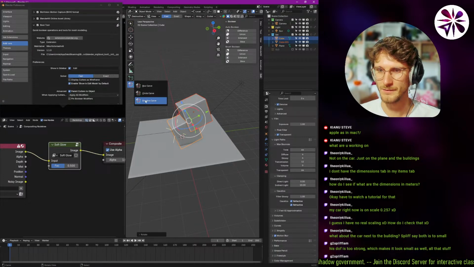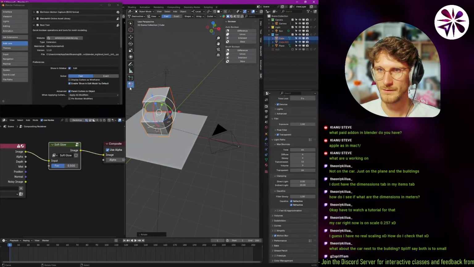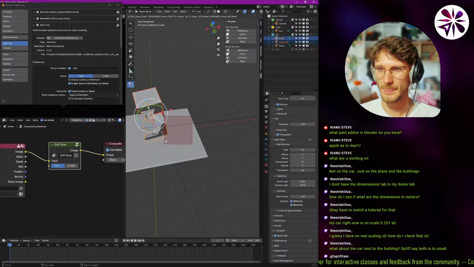How does this work though? Doesn't seem to work. Okay. Hold spacebar, move. Rotate. Oh, I can do this. That's pretty cool.